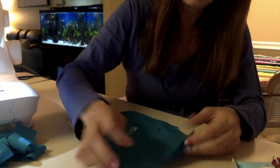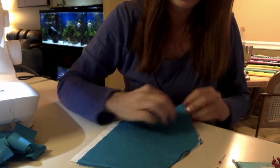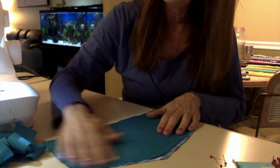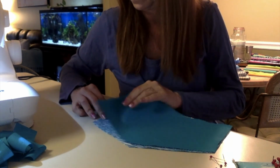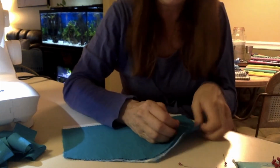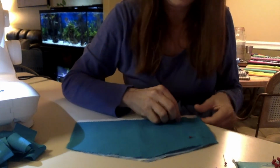Make sure you're all straight. See, look, I'm all jacked up here. That would have been a really bad faux pas. And this is why we double check every time we're sewing. Okay, I think I'm good now. Let's try this again. Don't leave it that low.